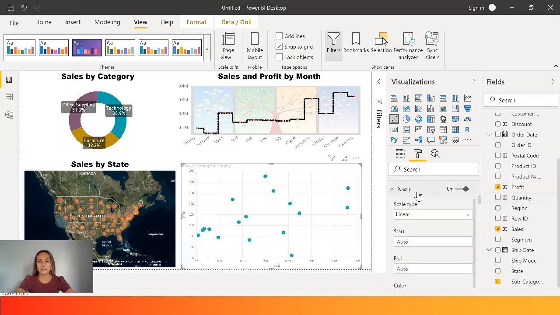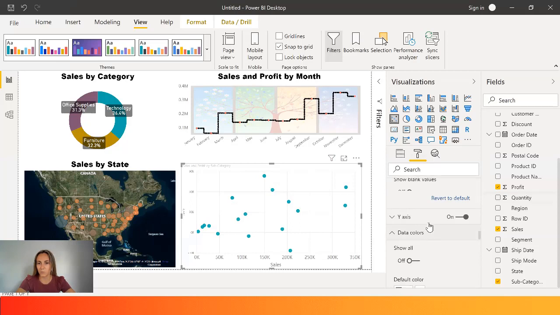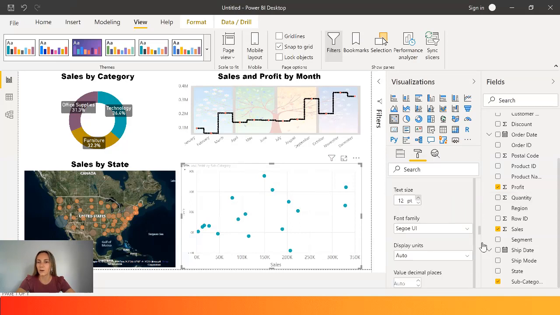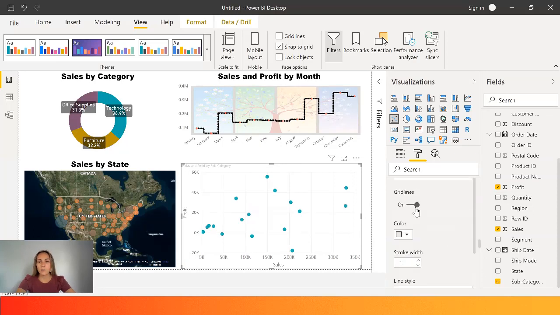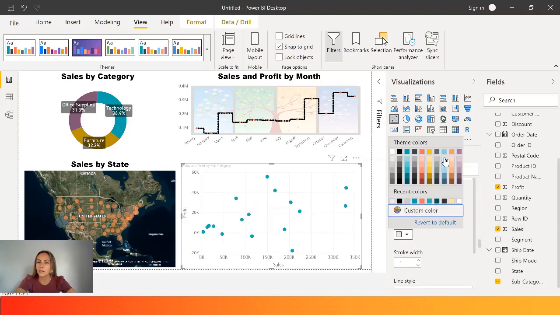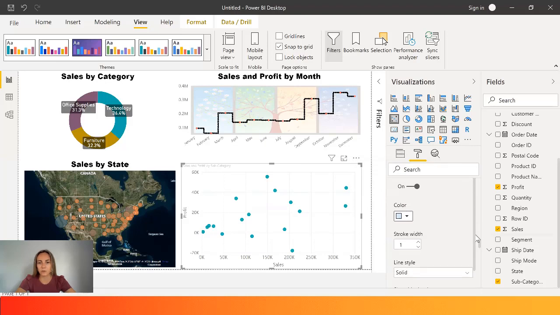We've got the x-axis, it's on. Obviously, we need both axes on. Let's just go ahead and maybe increase the font size to a 12. And let's go ahead and change the y-axis as well. All right, now those are both at 12. We can see them a little bit nicer. Grid lines, we can actually keep these on, and we can maybe color them a very light shade of blue, and maybe also change the style to a dashed style. There we go. Those grid lines are looking cool.